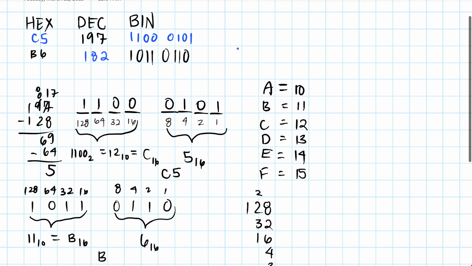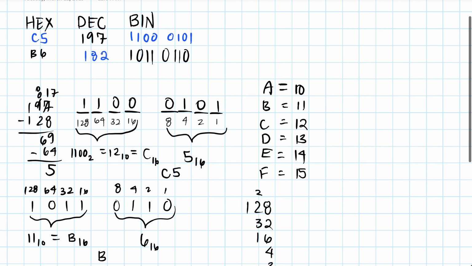I know this video was short, but hopefully you learned a couple of strategies for converting from one type to another. My last advice is, if you want more practice in number conversion, just think up some numbers for yourself, and then try to convert them into all of the other types, and then go online to a hexadecimal to decimal to binary calculator website and check your answers there. And that's, I think, the easiest way to get practice.